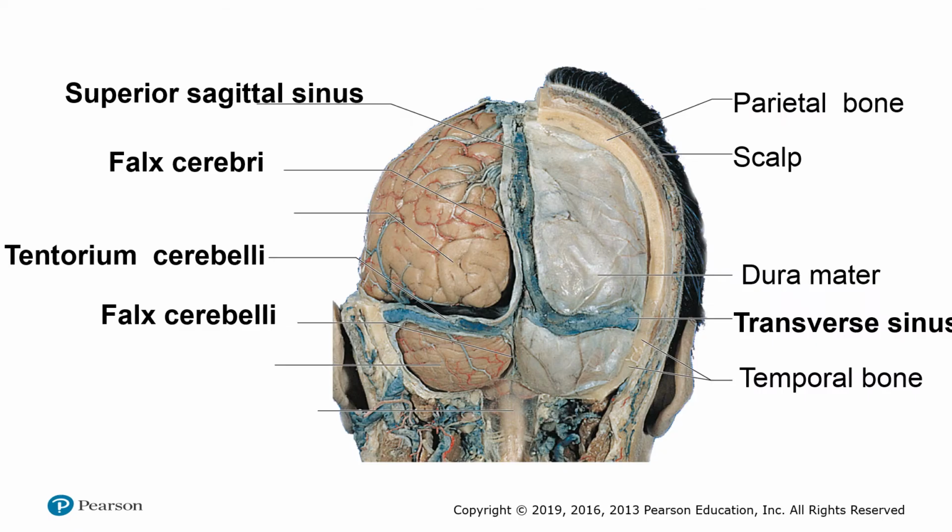The two layers of the dura mater are mostly fused, but they separate in certain areas to form dural sinuses, like these. The dural venous sinuses lie between the periosteal and meningeal layers of the dura mater, and they're thought of as collecting pools of blood, which drain the central nervous system, the face, and the scalp. All of the dural venous sinuses drain into the internal jugular vein.